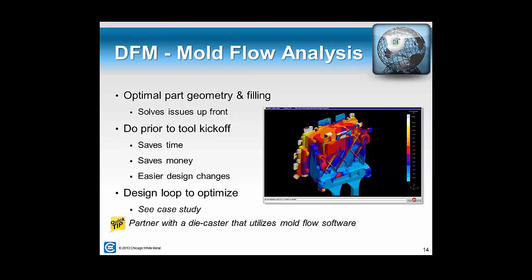So it helps us design where the gate should be, where overflows should be, and how much cooling to put in certain areas of the part. It optimizes cycle time, so we can try to have the best cycle time that we can do for the customer. We typically do this after tooling kickoff. So once we get a purchase order for a new project, the mold flow analysis is part of the tool design. But an option that we could do, and really is an advantage, is if we can do it early.